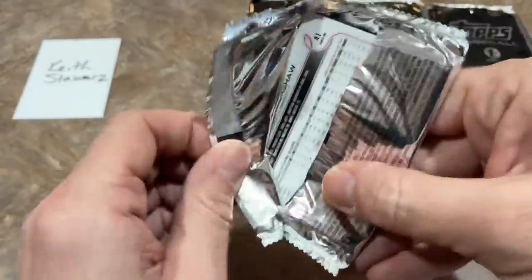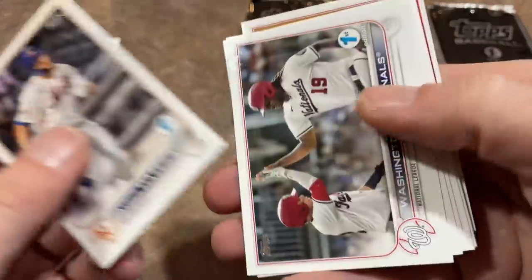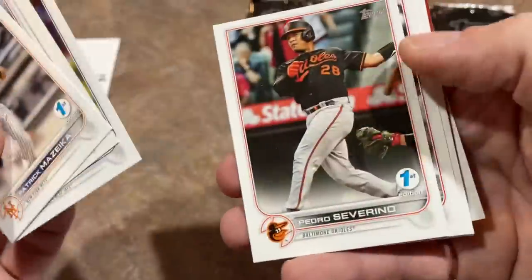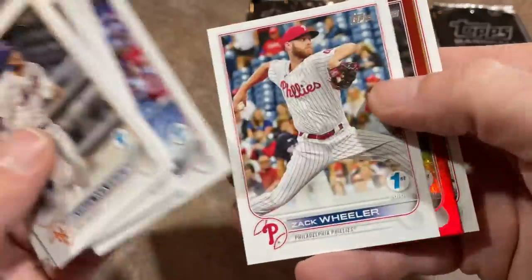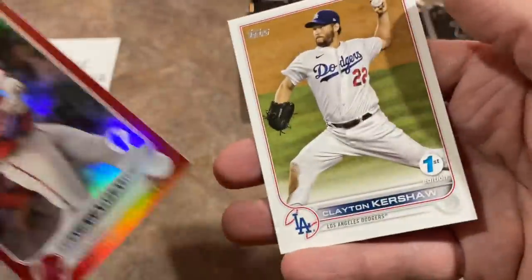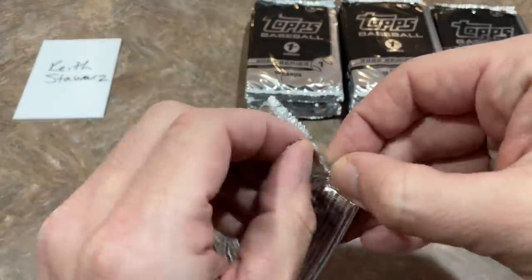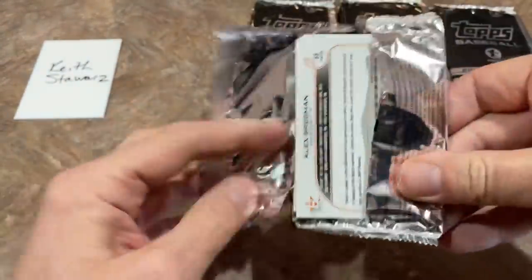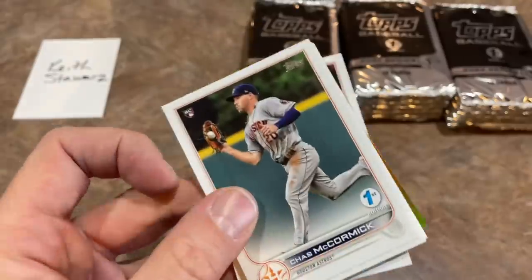That's why this is being jacked up. The base Wander, not paralleled, is about $180. And $600 for membership to the Montgomery Club — might be worth it. We have a Travis Darnot numbered out of 50 — a red. Lots of parallels. Because this box, if you bought it directly from Topps with your 582 Montgomery Club membership, was around $350, and after tax and shipping almost $400. And they're selling for $1,000.